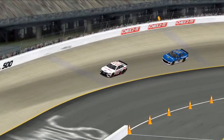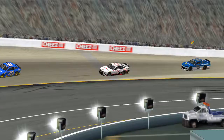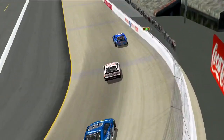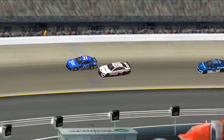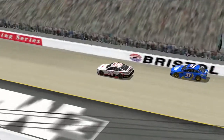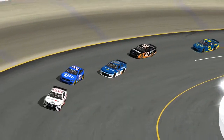Jack Halleck is coming around to 1 lap to go. He takes the white flag here at Bristol. Will Joey DeCrescenzi play a factor at all? They're running up on him. Joey DeCrescenzi jumps down in front of Jack Halleck. Jack Halleck will make the move past Joey DeCrescenzi. He will take the checkered flag here at Bristol. The first win for Blue Flare Motorsports.